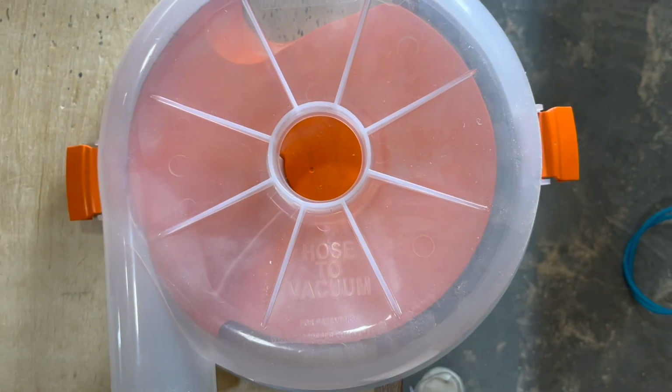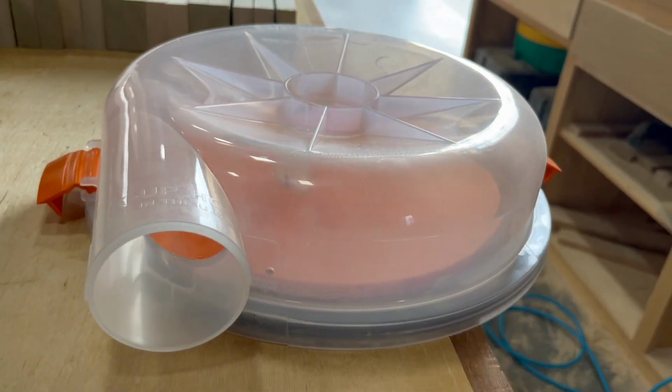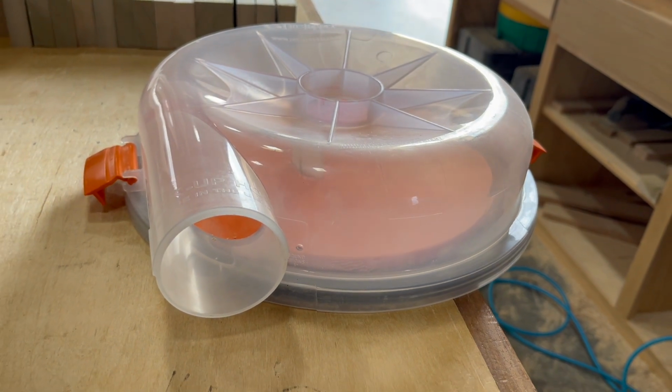The next item on the list is kind of like a pro item that if you give this as a gift, the gift receiver might think you're actually a genius. This is the Dust Stopper Pro. It's a low profile dust separator for wet and dry vacs. Why is that even useful, you ask?